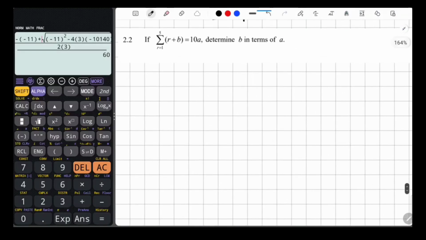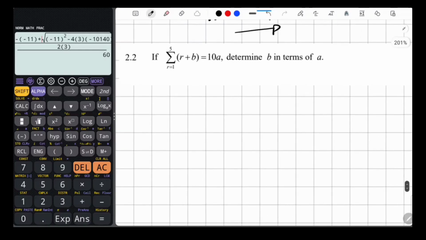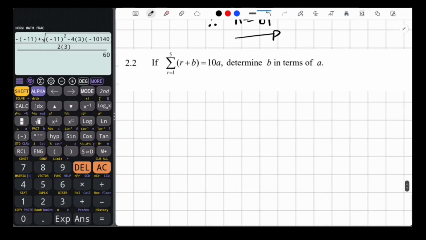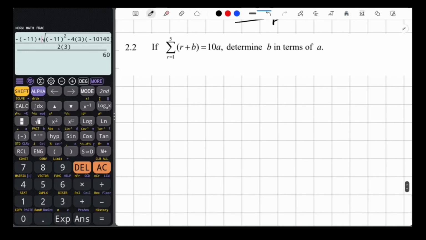Okay, so let's go ahead and find this. First of all, since it's speaking about sigma or the sum, we're going to have to use the sum formula, but we have to know what type of pattern this is. Because you have r plus b, it's already arithmetic. No guessing about that. So we can have either arithmetic or geometric, but we can see here in this case, it is arithmetic, except in those other special cases where they give you some formulas where the patterns just really repeat themselves. It's just the same thing over and over. But in this one, it's clear that this is an arithmetic pattern. So we're going to be using the arithmetic formula.